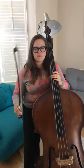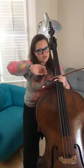To remember, is it going in a rainbow or is it going in a dish? Which one do you think at home? I'm pretty sure I know which one. Have a think about it. The other thing to think about is the sound. Is it scratchy or is it smooth? If it's scratchy, do something different. So change the weight, change the speed, or change the point of contact of your bow to change that sound. If it's smooth and you want it to sound scratchy, do the same thing.